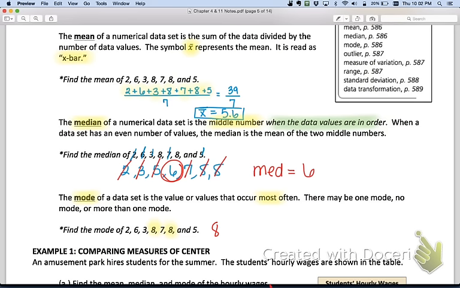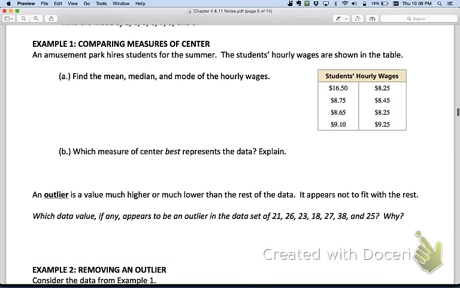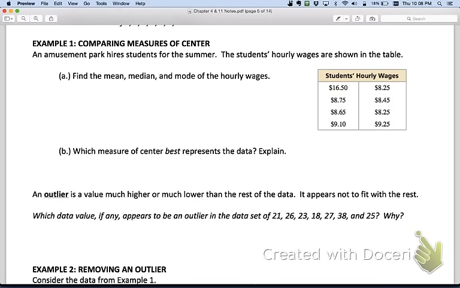So I'm not going to ask you to do a lot of calculating of mean, median, and mode because that is stuff that you've done in previous courses. As I mentioned before, our biggest concern in this unit is going to be, now that you know already how to calculate this stuff, what do we do with it? What can we use this to figure out? What kind of conclusions can we draw? So let's go ahead and move down to the first example. We want to compare measures of center. So here is data about wages at an amusement park. This amusement park hires students for the summer, and their students' hourly wages is what we see in the table. So they've given us 8 different wages. So the first thing they want us to do is to find the mean, the median, and the mode of the hourly wages. So I would like for you to go ahead and put the video on pause, go ahead and give a stop, and find the mean, median, and mode on your own so that you can come back and check if your answers are correct.